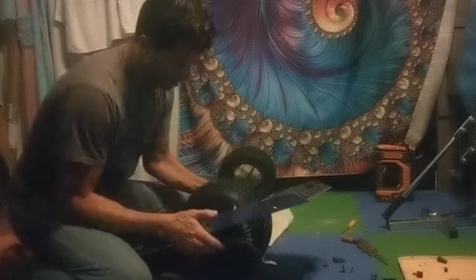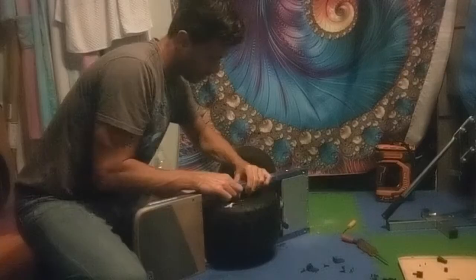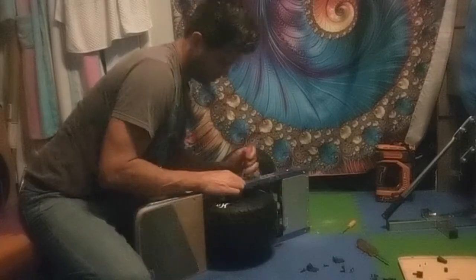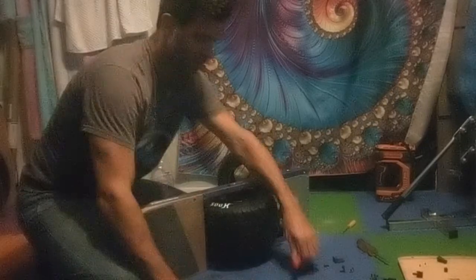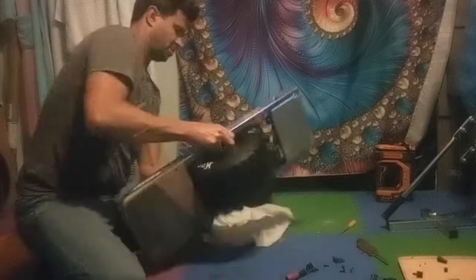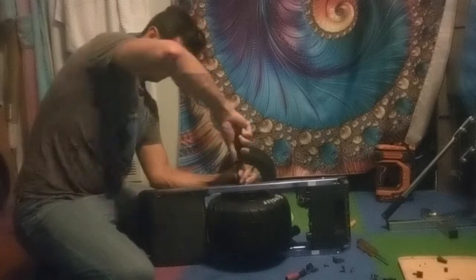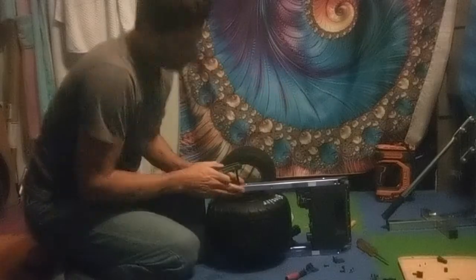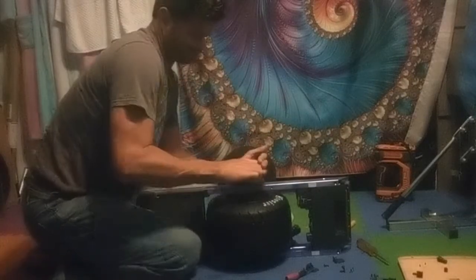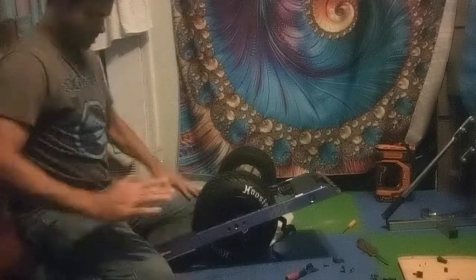Now I'm ready to put it back in. The way I'm orienting it is so the wires match up correctly. It's a little tough to get these bolts back in, but a little finagling and finesse and you can get them back in. Don't tighten them hard at first — get all four in first, then slowly tighten them down. You can do a crisscross pattern if you want. Don't tighten one or two without having the others in — always get all four in first.